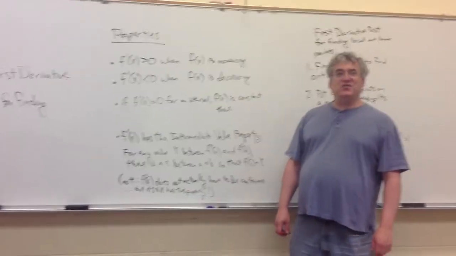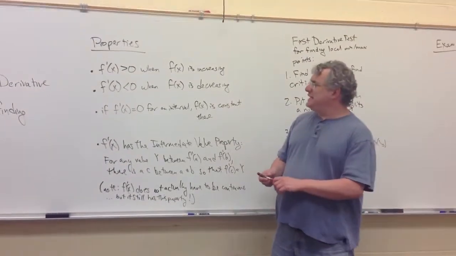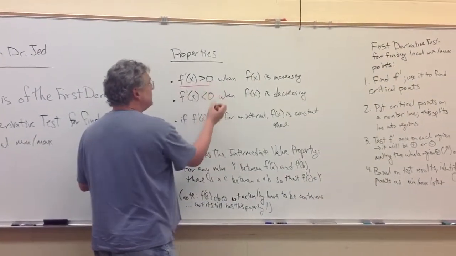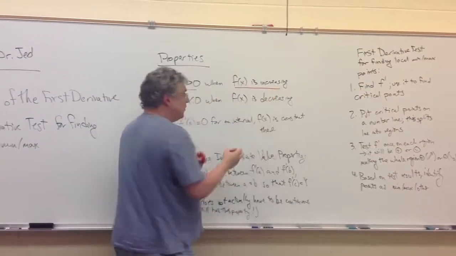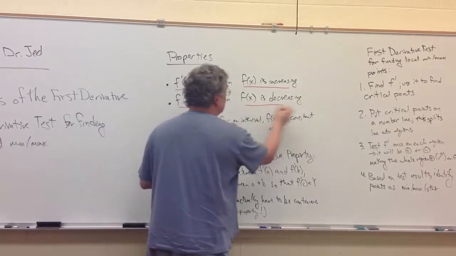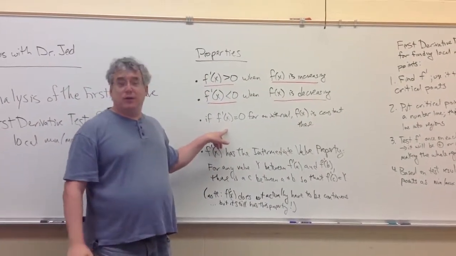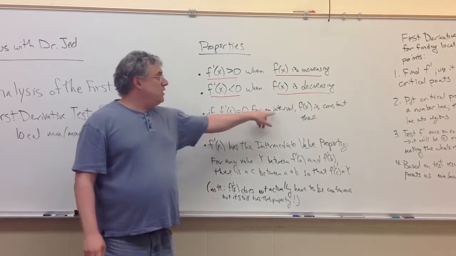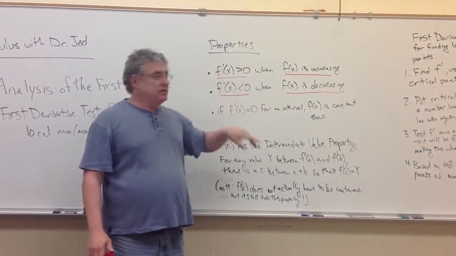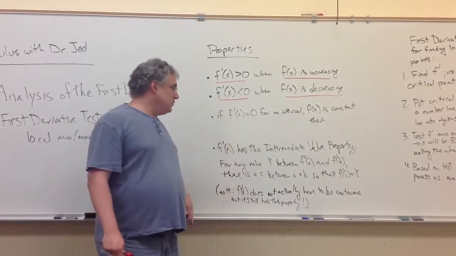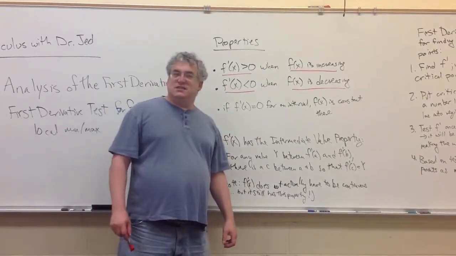Well, we've kind of talked about this a little before, but basically there are some properties here. When the derivative is positive, the function's increasing. And when the derivative is negative, the function's decreasing. Those are the two that are important. When the derivative is zero for a whole interval, rather than just being zero and going on, it can be constant there. This is not a common thing to happen, so we don't really worry about that rule. Basically, this is the analysis I want.